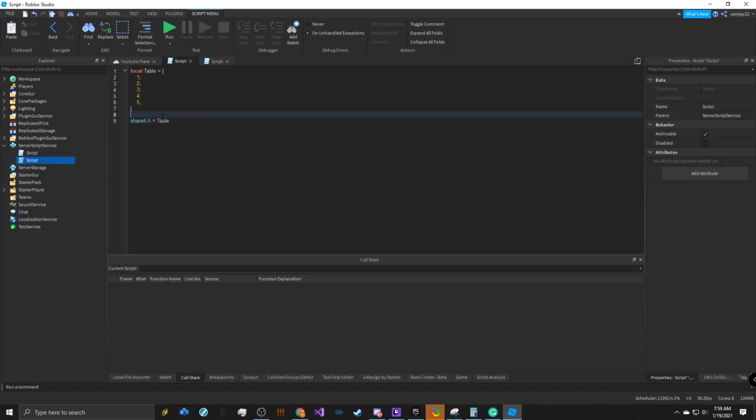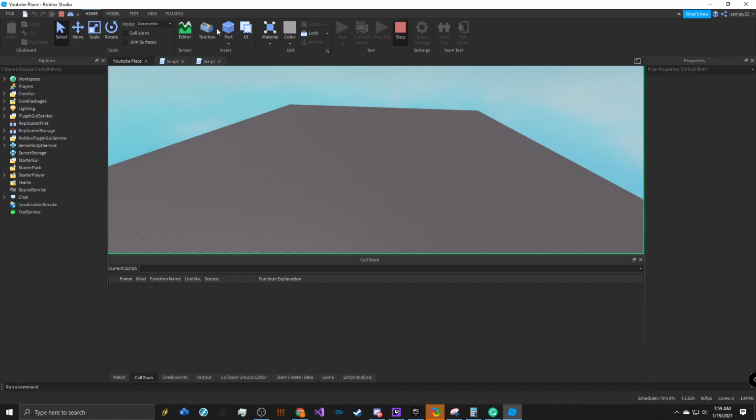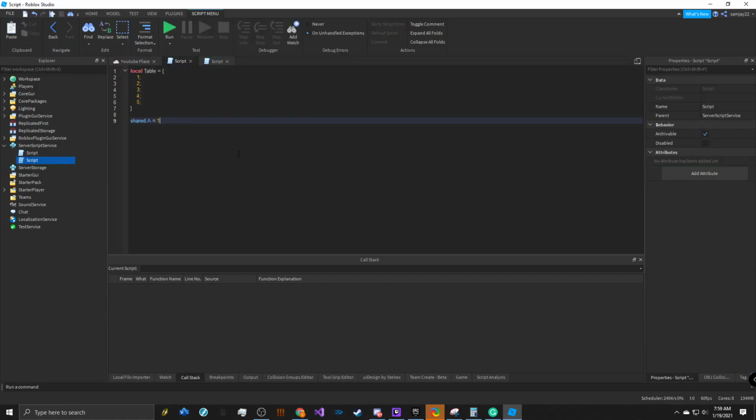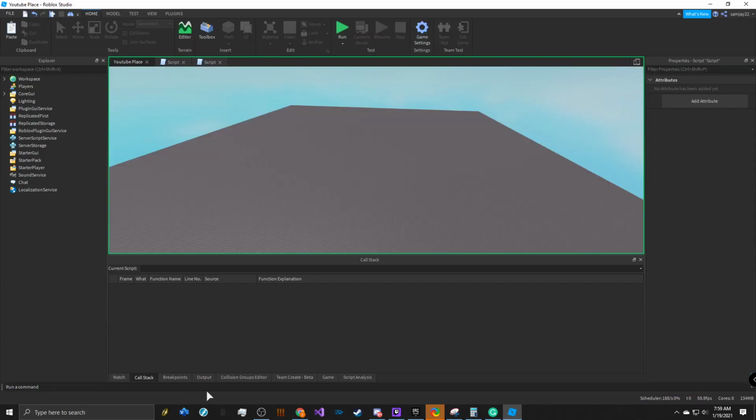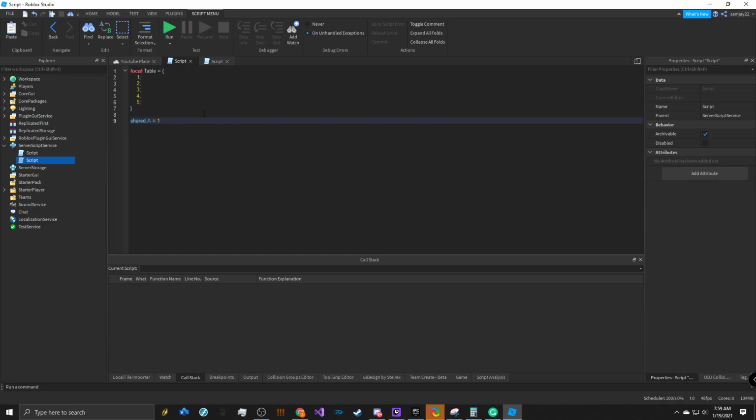Now you can also do regular variables with shared. For example, if I wanted to do 1, it would print 1. If I wanted to do a function and pass in parameters, in order to return C, I could do this.